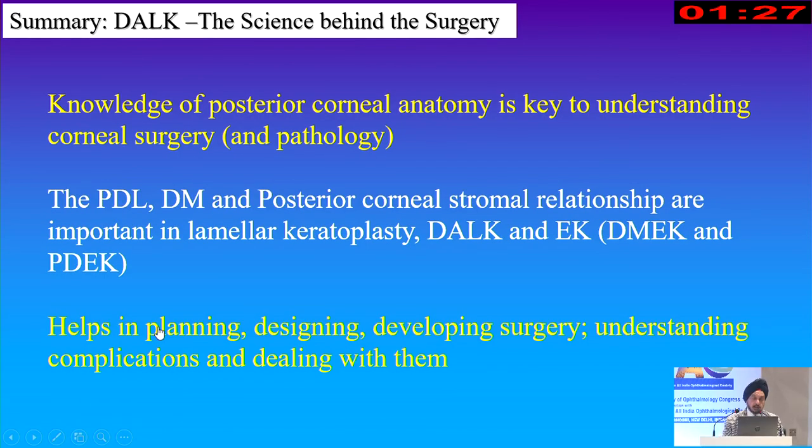So in summary, knowledge of the posterior corneal anatomy is key to understanding corneal surgery, and we know now corneal pathology, and the pre-Descemet's layer, Descemet's membrane, posterior corneal stromal relationships are important in lamellar keratoplasty, whether it's DALK or endothelial keratoplasty, and it's helped in planning, designing, developing surgery. So all this information will help you understand more of what you see during the operation and help you to improvise and change your technique to adapt to the situation as it develops during surgery.